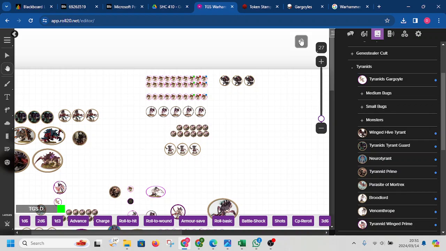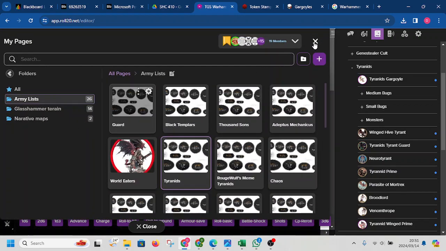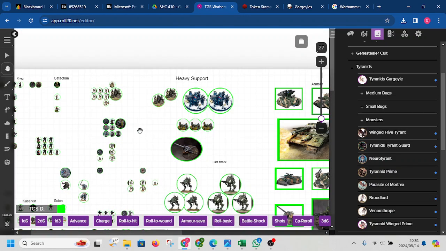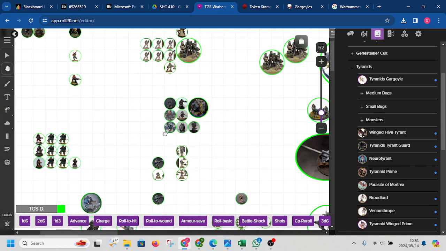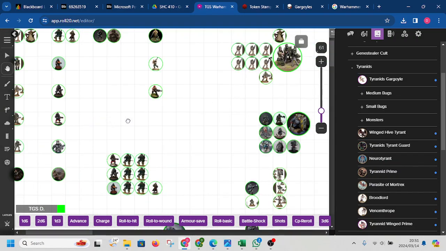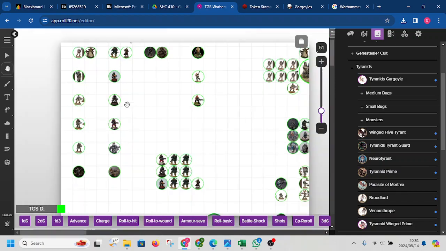I have found, and none of you are obligated to do this, this is my personal thing, I have made models for each one of my special weapons: plasma, grenade launcher, melter. You get the drift.